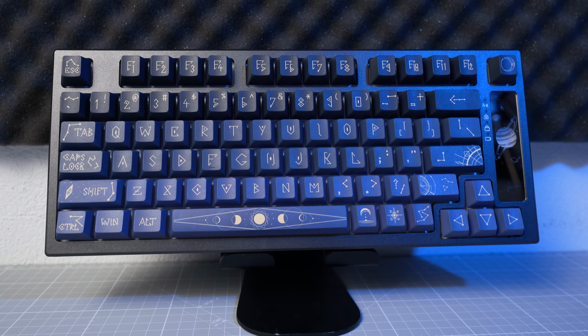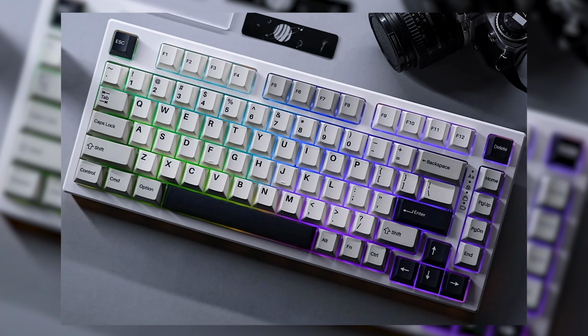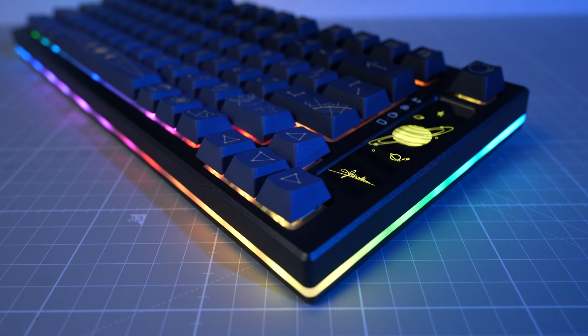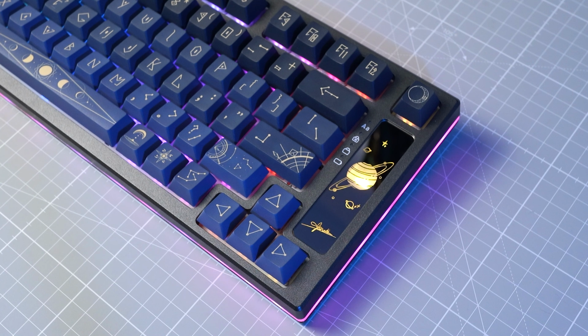This is the Yunzii YZ75 and it caught my eye because of photos like this. It looks super clean in a nice bright desk setup in both colorways, and it levels up at night with full RGB, the RGB side light and the optional badge installed in place of the 4 keys on the right.